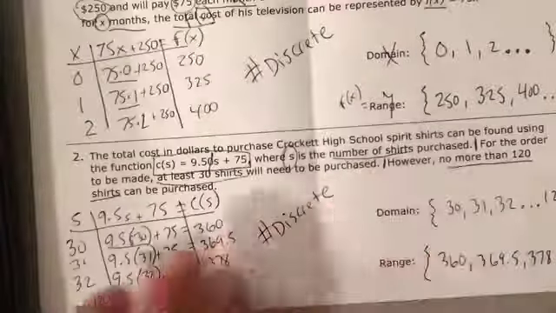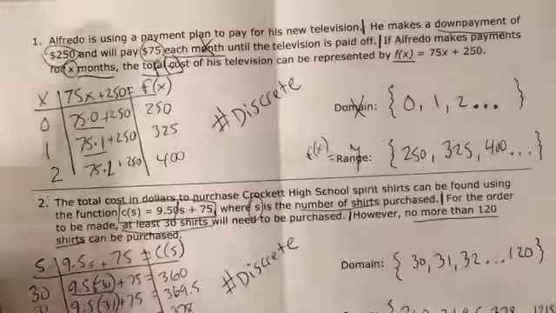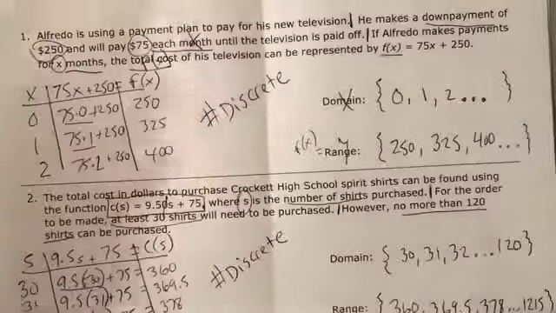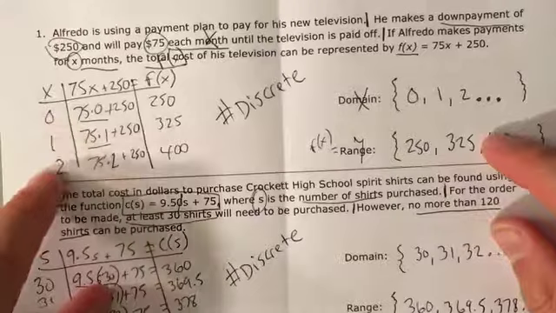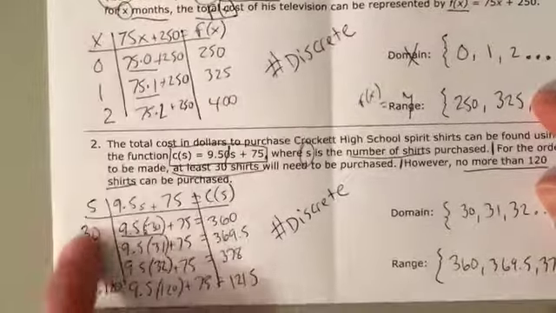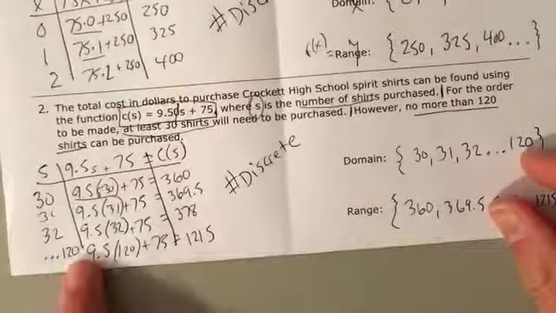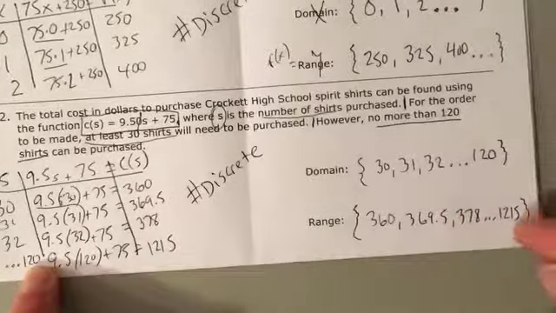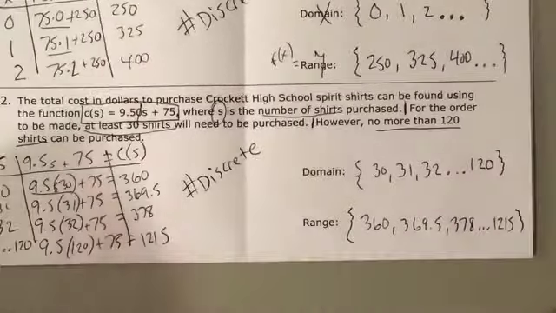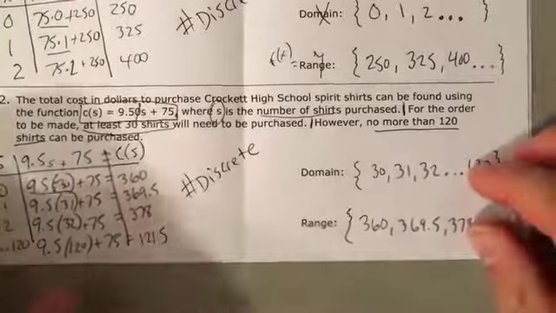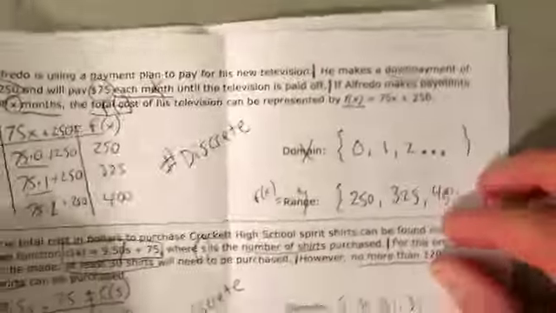So the only difference really between example 1 and example 2, they're both discrete situations because we can only have whole inputs, right? The difference is here we know where we're going. So we know the end, so we'll just go ahead and figure that end out and add that on, okay? When you look at number 3.